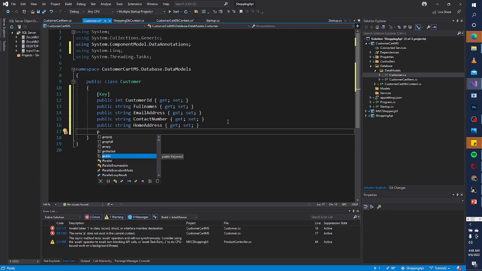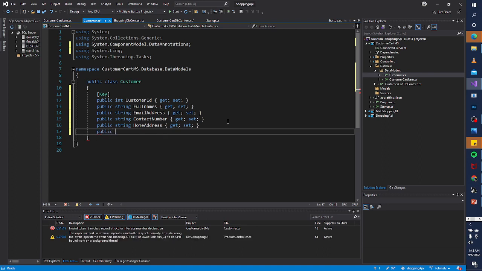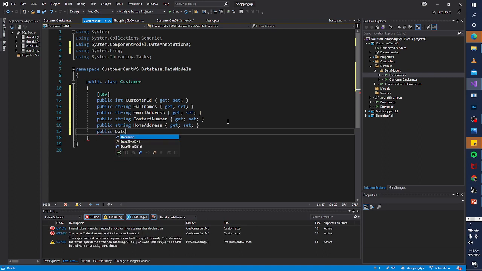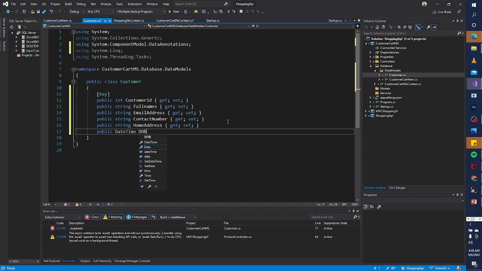Lastly, I'm gonna add a DateTime property for their date of birth. For some reason you want to know your customer's date of birth.